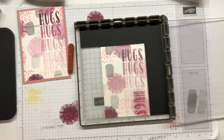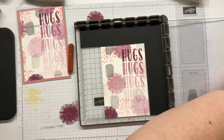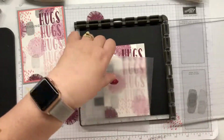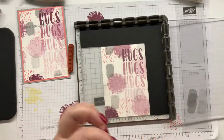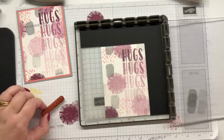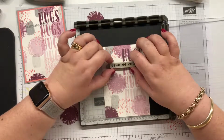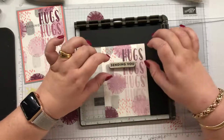Also just going to get a baby wipe. I do keep these handy. This is real life stamping for you guys. And I'm just going to take this to the side and clean that off because that is absolutely a disaster waiting to happen. So everything is nice and dry and clean now. So let's go take 3.